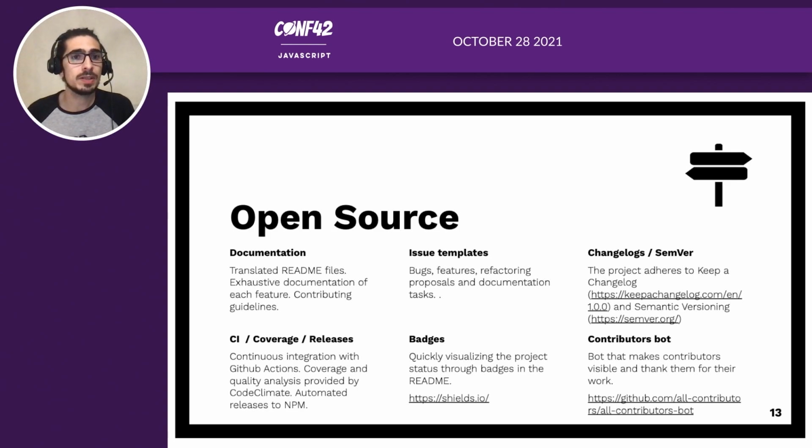Every change that is added to the tool is documented in a changelog. The project also uses semantic versioning to know which releases are breaking, which ones are from new features, and which others are just bug fixes. And that's very important because for me it was the first project where I started getting contributions from people.